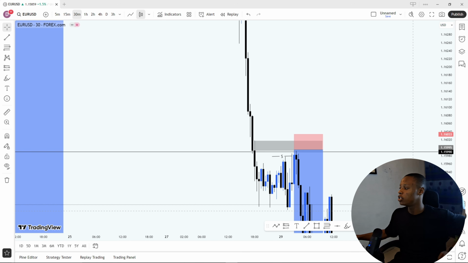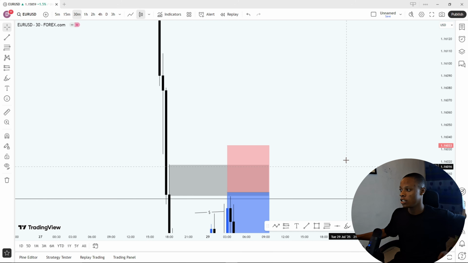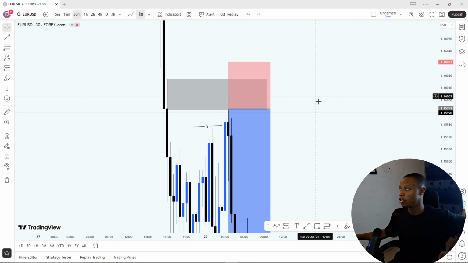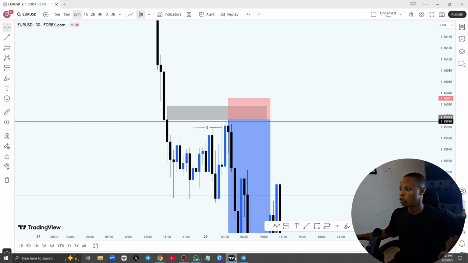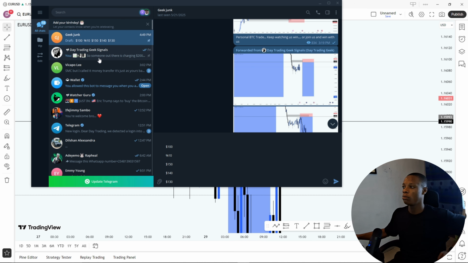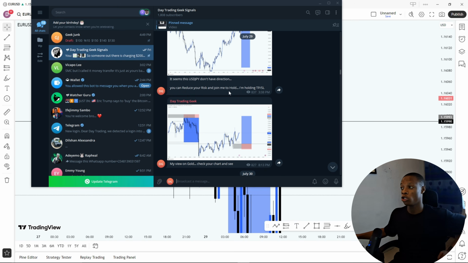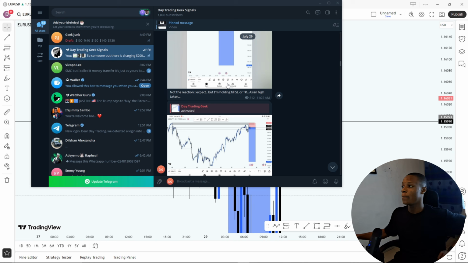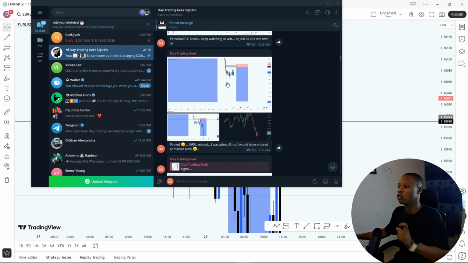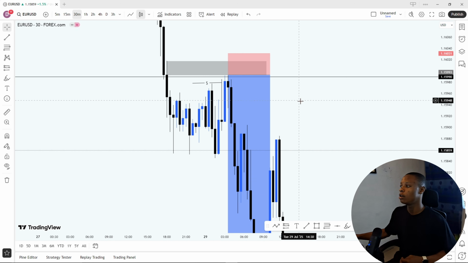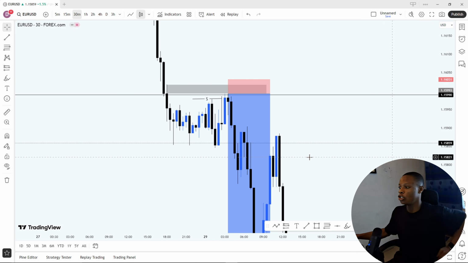But what happened? It missed by very tiny pips. You can see the missed entry with very tiny pips, and it did not activate on my MT5. I also dropped the message right here. Let me show you where I showed them the missed entry, how I missed that very trade by tiny pips. It was so painful. You can see the sell limit order was placed, and the little missed entry that happened. It was so painful, missing over 1:10 risk to reward ratio.